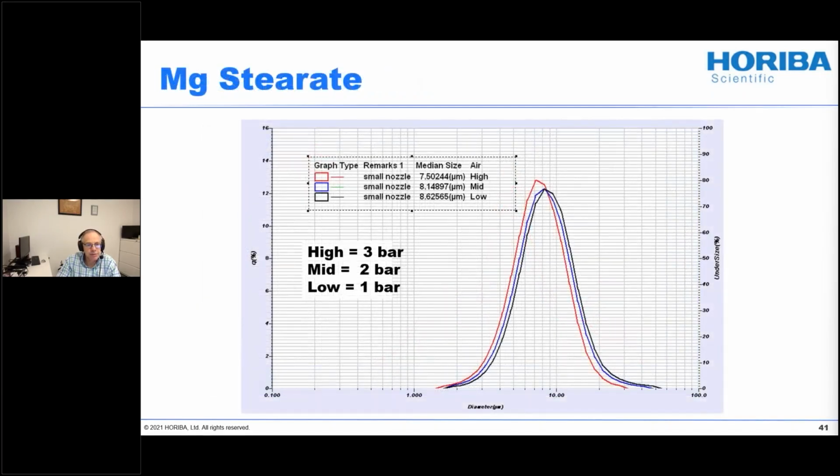There's another example of magnesium stearate, high pressure. And this data is back when we didn't give you individual pressure numbers. 7.5 to 8.1 to 8.6. So between mid and low is good pressure, and the size dropped pretty dramatically. It's 0.5 from low to mid, and then 0.6 from mid to high. So you're going to operate between mid and low, and then you'll probably decide which is most repeatable.